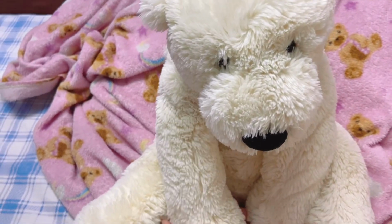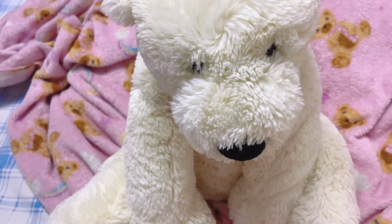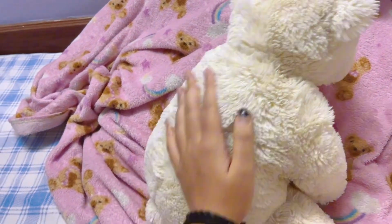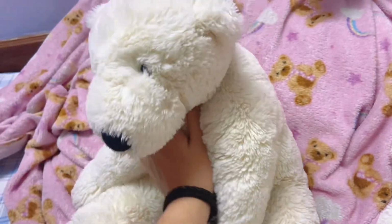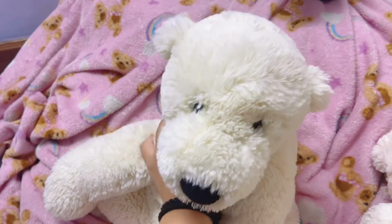Another one that I know of is the Lying Perry, the polar bear, which is like an XL, extra large, or huge. And he's super rare right now. That's also one of the grail items for me at the moment. And I really love the details on Perry the polar bear. I think he is a little bit underrated. I don't know why, but people tend to overlook him. But he's adorable. Look at that face.